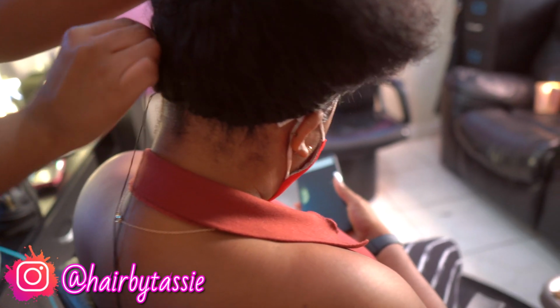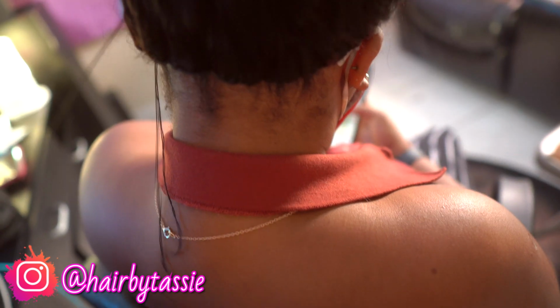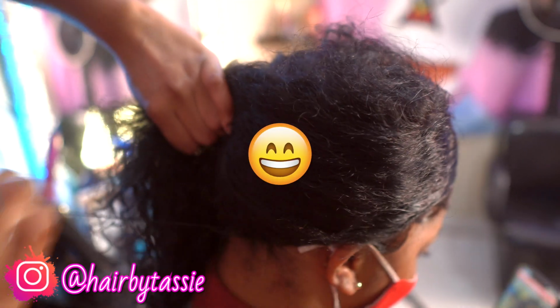Now that I'm done with the front, guys, you don't want to forget the back. Now you gotta sew the back and make sure the back stays in place because you don't want your client's wig to come off.